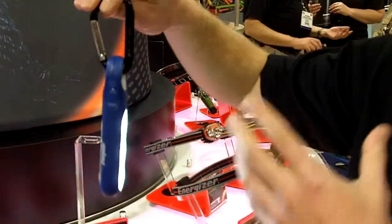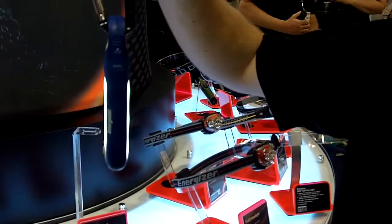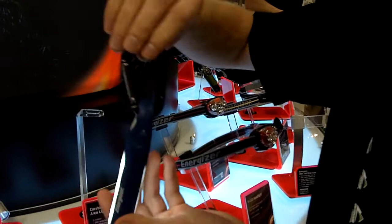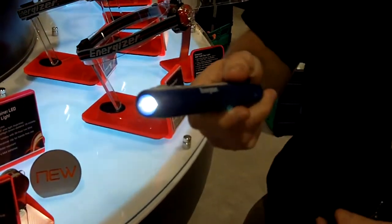It's powered by four AAA batteries which will power on max setting this light for 50 continuous hours. We also have a low power setting which will extend the runtime even longer, and as an added bonus it is also a handheld flashlight with the LED at the tip of the light.